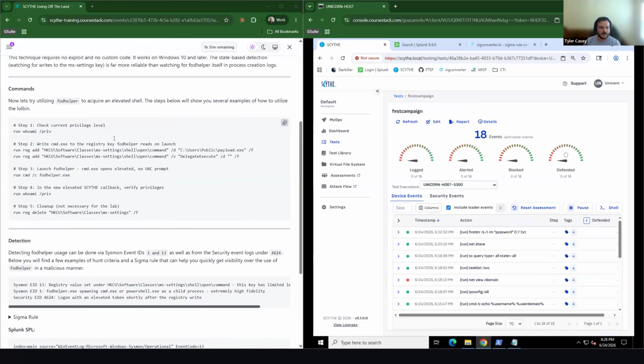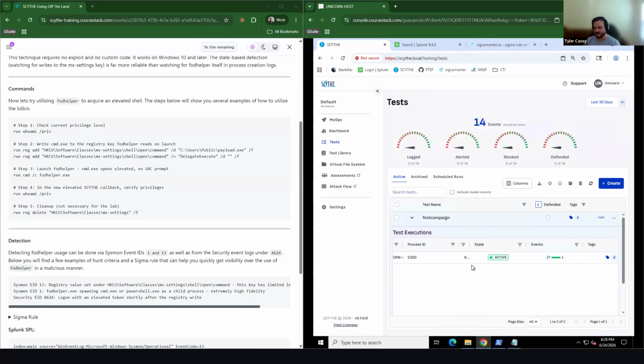And then after you read through these, what you should see, and we'll get to it when we do the demo, is that after you launch FOD Helper over here, if you back out of the test that you're in, you should see another test execution was run, and so you can switch to the other test execution. If it doesn't come up, just go back to tests, hit the drop down, then you should have another one pop up here. Then run that privilege command we showed a little while ago, that whoami /priv that we specify here, and compare what the permissions are. We'll be able to verify if it worked or didn't work. So with that, we'll do about another 10 minutes or so for you guys to go through this. So about 2:40 Eastern time, we'll check in and see how everybody's doing.